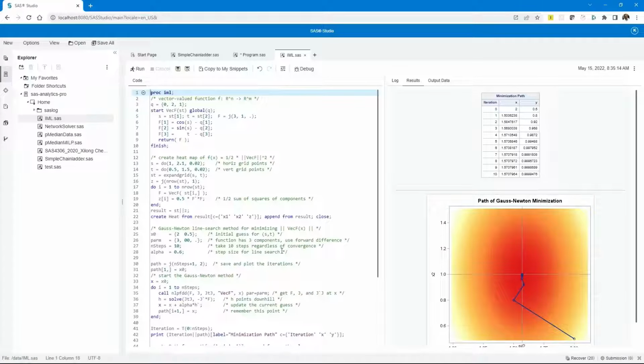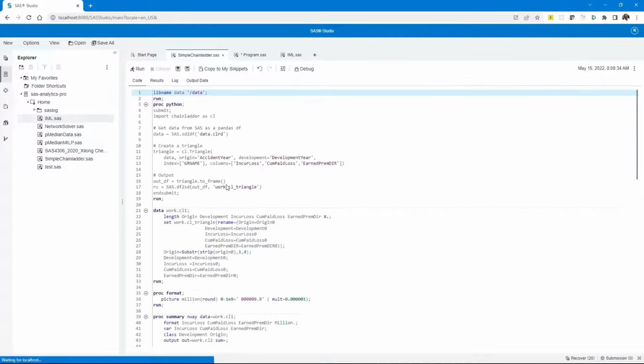Our users also program in Python. So in SAS Viya and Analytics Pro and Analytics Pro Advanced Programming, we have added a feature that allows users to include Python as part of their SAS data stream. So here is an example where I have a proc Python, and within that we submit code to Python.